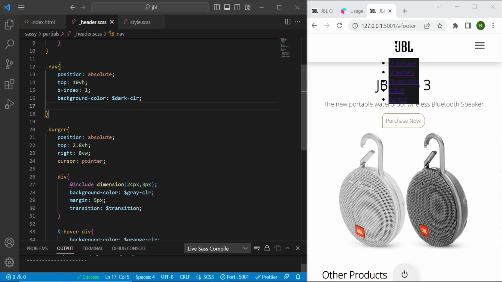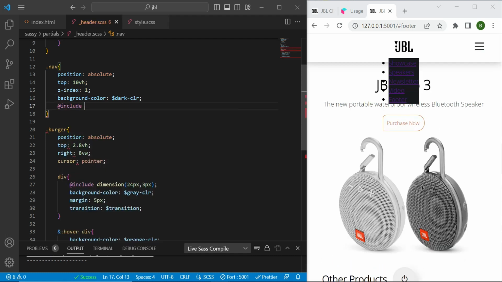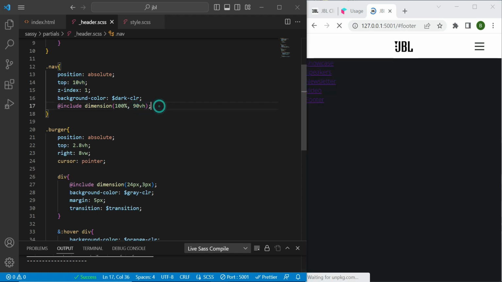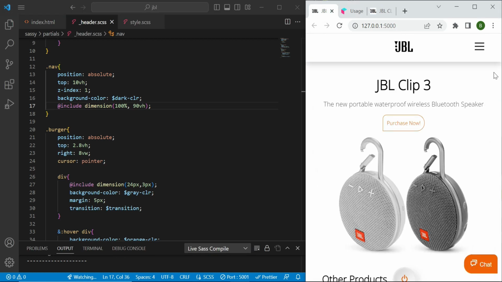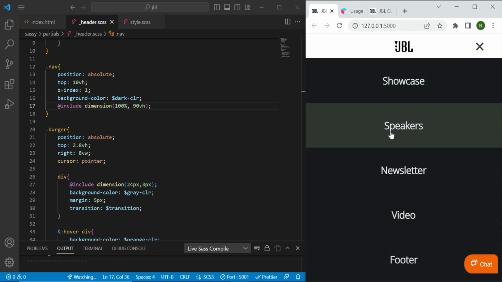And then let's include our dimension. Include our dimension 100% width, but 90 view height, because 10 plus 90 makes 100. And there you go. This is our whole navigation, like our final view here. This is our final view.